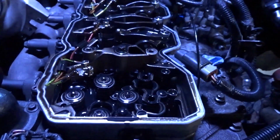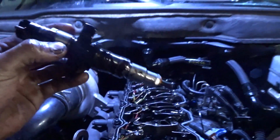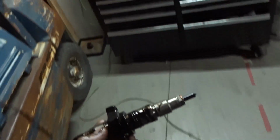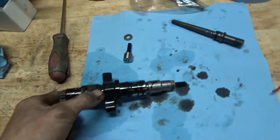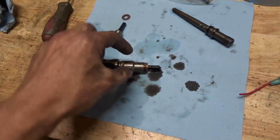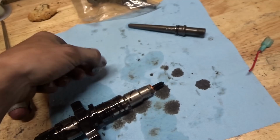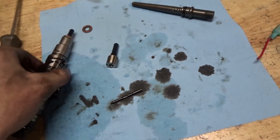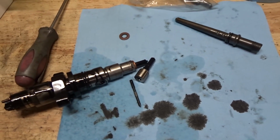Alright, well, I've just pulled that number 1 injector out again. This is the one that saved me on the side of the road, but I never swapped the nozzle over. So it's pretty straightforward. You just gotta use a 15mm deep socket to pop that thing off there, and then I'll put my 200% nozzle back on. There goes the needle, and then yeah, then we should be good to go.